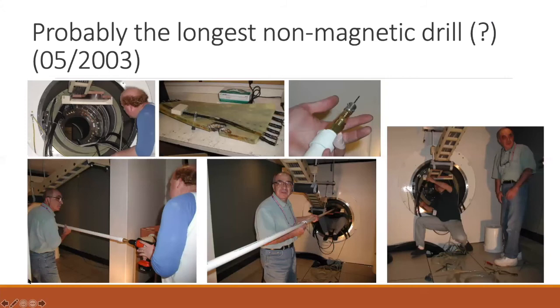So it was already shown before, this probably longest drill that was ever used on a 7 Tesla system. It was again this one shell that I mentioned before, where we didn't consider that the gradient cables may get hot and melt the resin. It turned out that that happened, and one of the cables broke due to fatigue. And we had to take the shell out, but unfortunately one of the bolts also got loose and welded itself into the socket of the gradient coil.